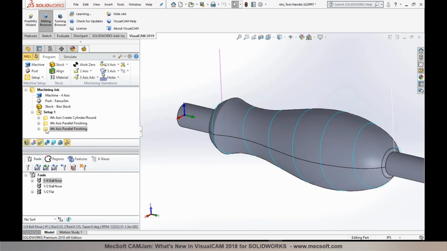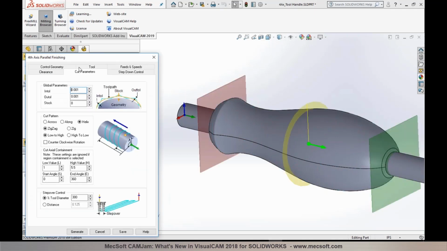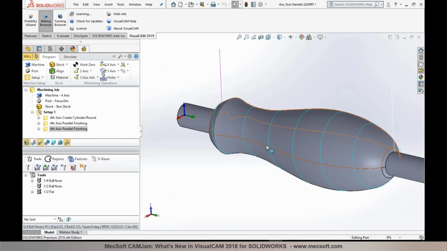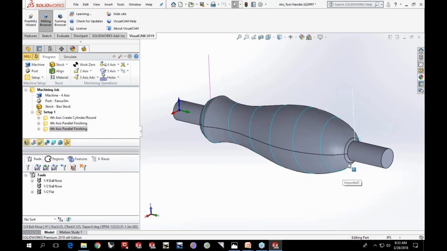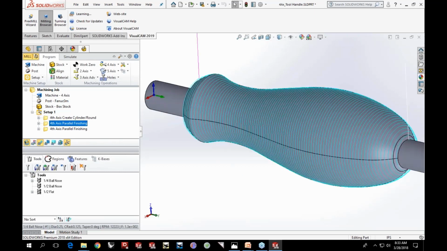This can be found under the cut parameters tab in 4-axis parallel finishing, and you'll see helix as a new option for the cut pattern. So this creates a nice helical cut pattern, and it can be used for a variety of different applications. There's a helical cut pattern preview here, and I have another example where you can see the helical cut pattern with a much tighter step over that you can apply in 4-axis parallel finishing.